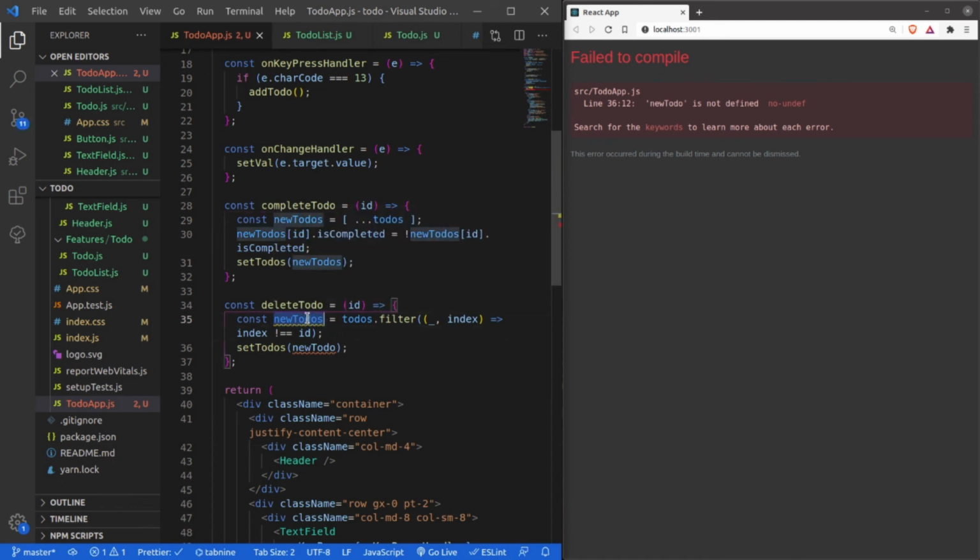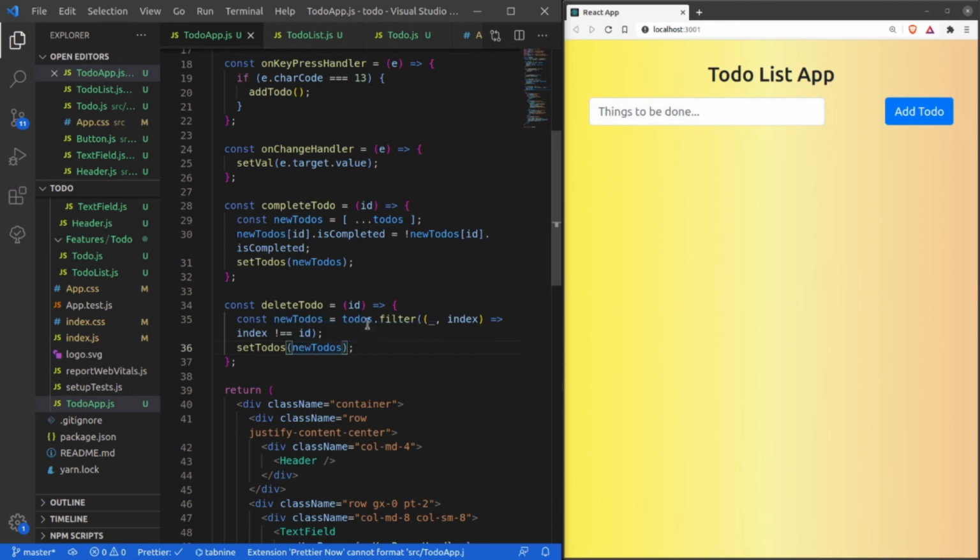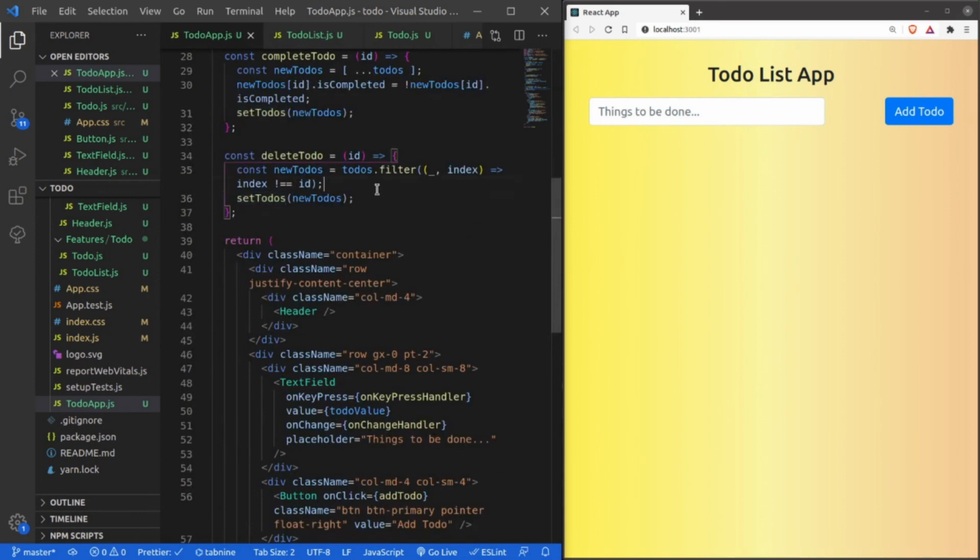All right, and then let's use it. All right, guys. So you can see that clicking on the delete to do, I am getting the ID, and from the existing list of all the to dos, I am filtering and preparing a new to do array, where I am saying that if the index is not matching with the selected deleted element, only those elements should be there in the new to dos. So similarly, set to dos is called, which is going to update my to dos array with all the to dos without the to do that I have clicked as delete to do.